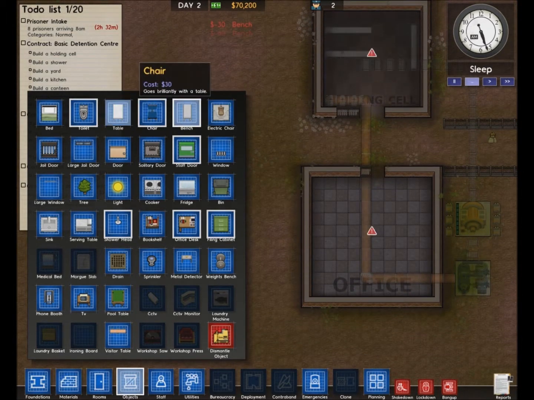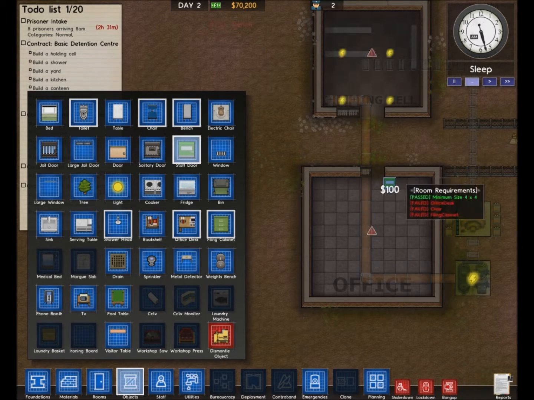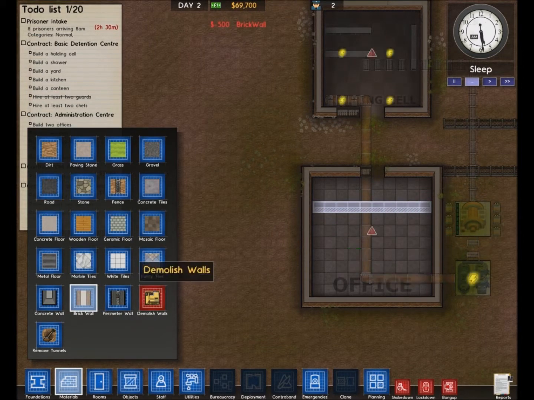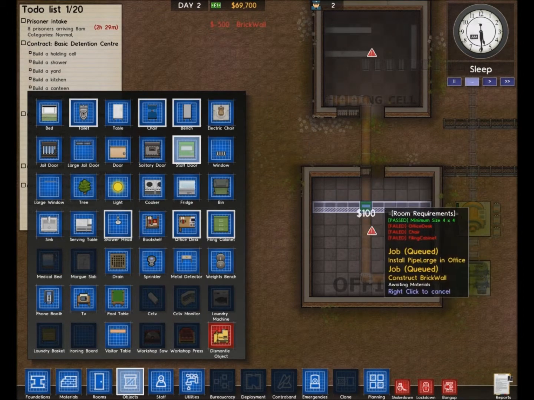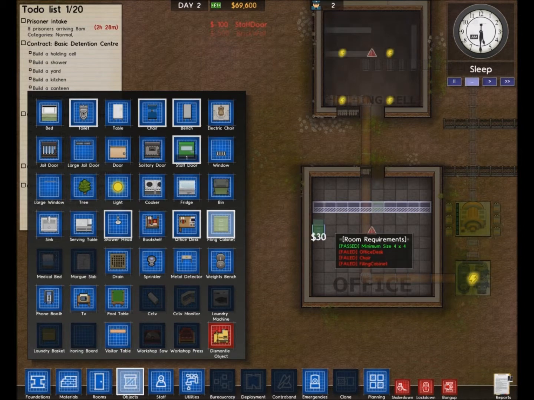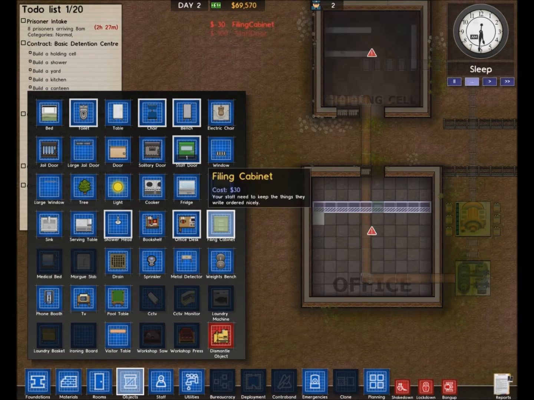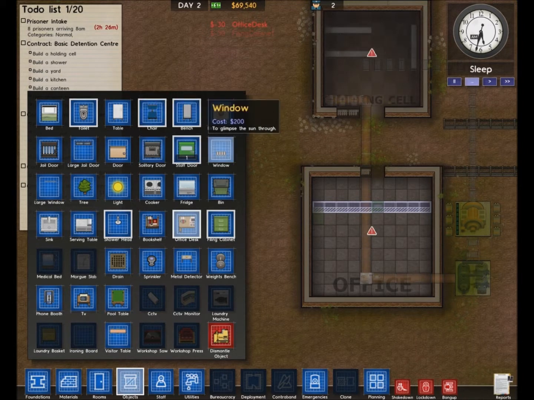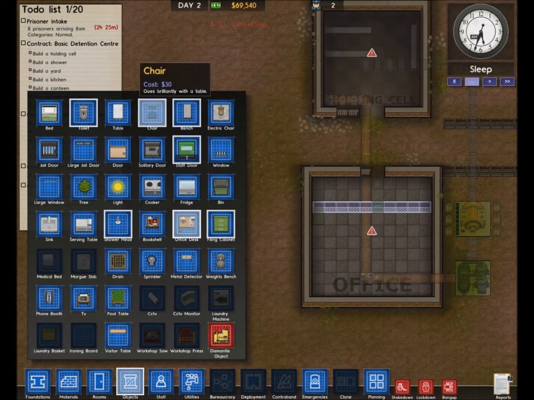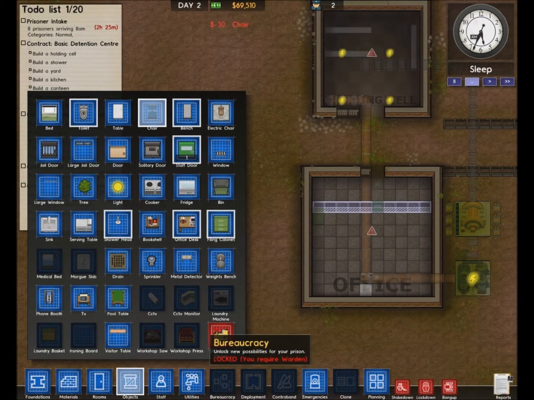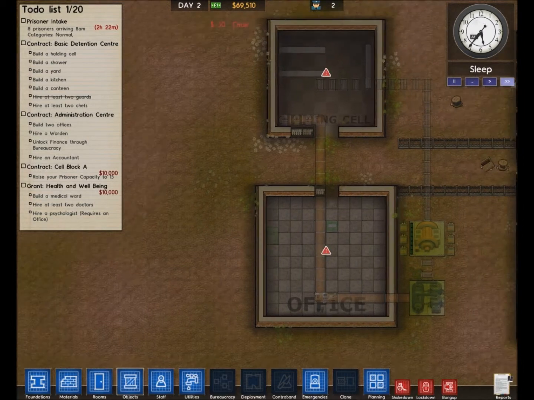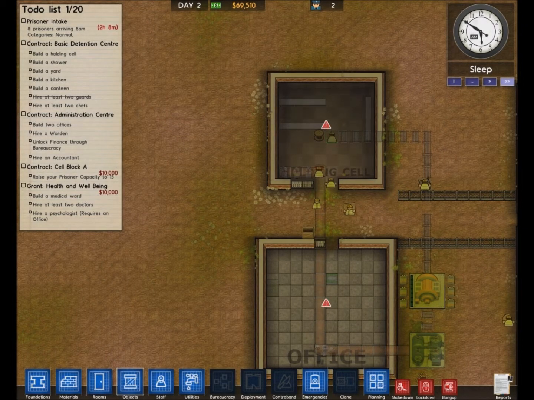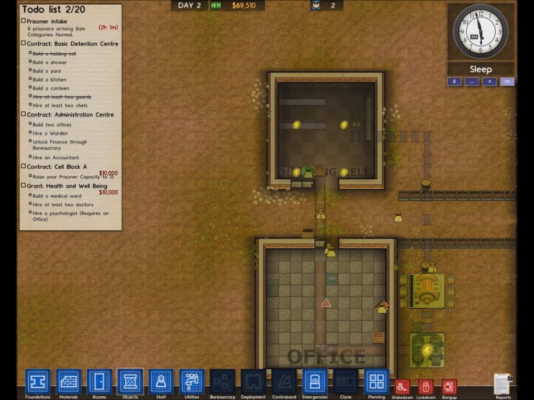Let's quickly make our office as well, and we will need a staff door. Let's just quickly set up a wall that we will have here. There we go. And then a staff door right there. And a filing cabinet right there. And office desk right here, so it looks big. Where's the chair? There we have the chair. So I have 2 hours on me to build these two, and we haven't even laid down the electricity, so that's really good. But I'm not nagging. Let's see how long it will take, and if you can even build everything. Yeah, 2 hours, I know.